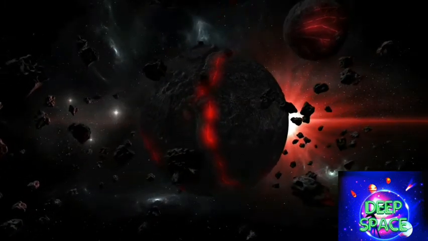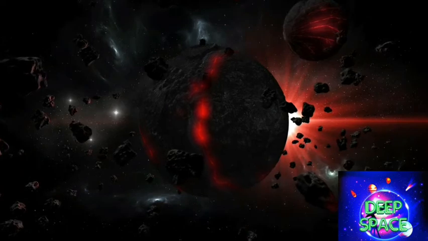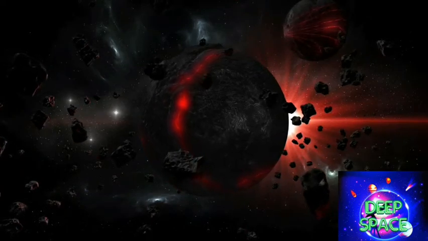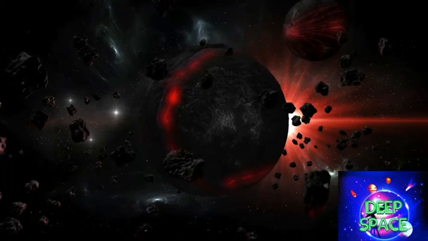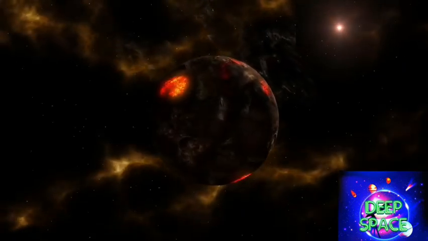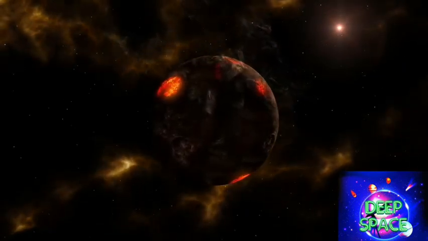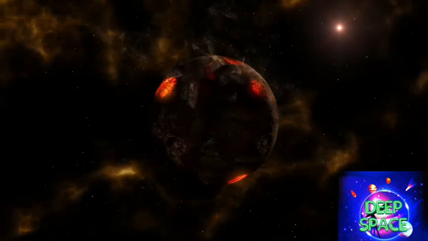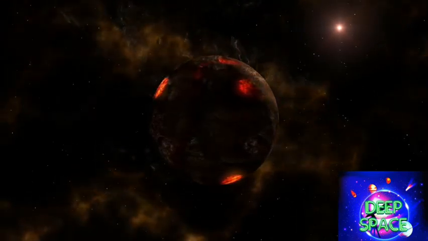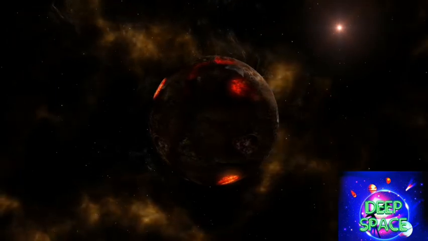Formed when gravity pulled swirling gas and dust to become the third planet from the sun. Over the passing of time, like its fellow terrestrial planets, Earth has a central core, a rocky mantle, and a solid crust. Early Earth was hot and frequent asteroid collisions gave rise to mountains and volcanoes, which began to spread gases into the atmosphere.